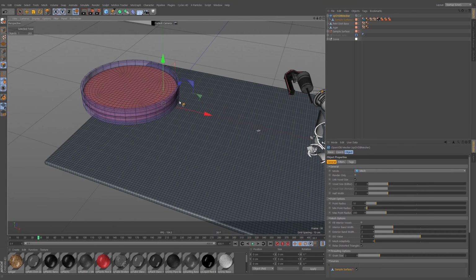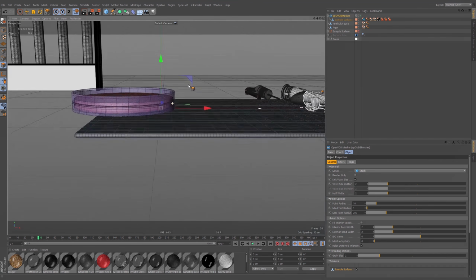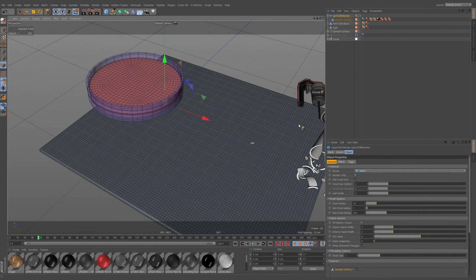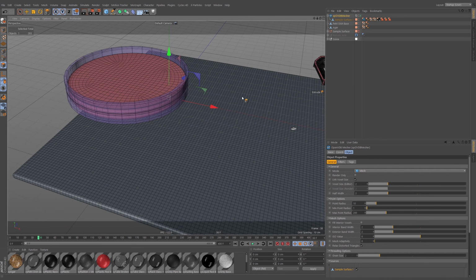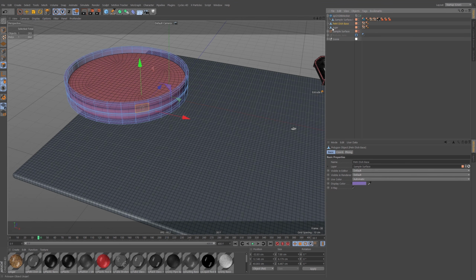So I was being a bit overprotective, over careful there. That's just from past experience, where sometimes you put a huge object into a volume operation, and it can take its time to process if it's got millions of polygons. To be fair, this is a tiny object, so no problem. Okay, so that's a fairly nice subdivision as well. I quite like the number of polys there, and it should be able to pick up the detail on our Petri dish and agar here.